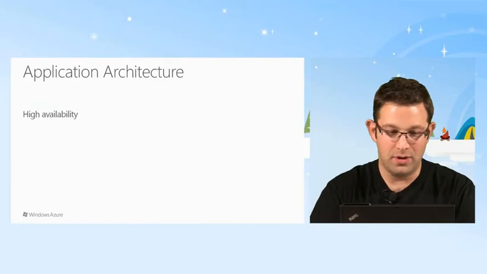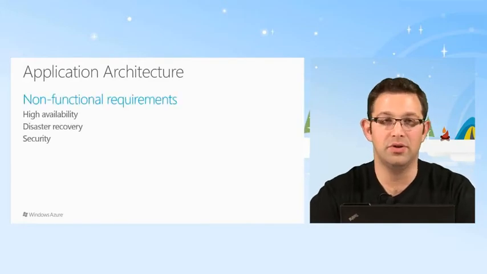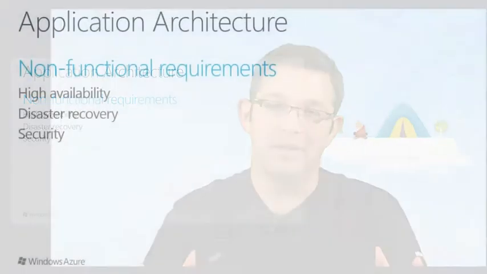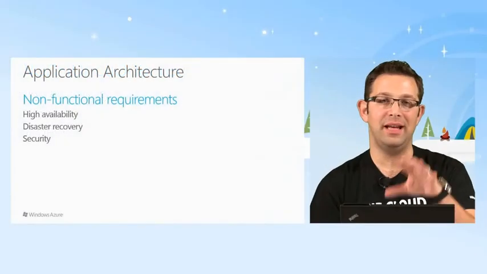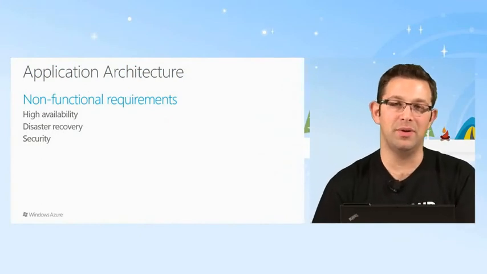Continuing on, we want to look at non-functional requirements. Now again, this is the sort of thing that as developers we don't necessarily think about, but in this world we want to, because it's almost like building in these features simply by thinking about where you're putting all the different pieces of your solution. You are in fact implementing these non-functional requirements.